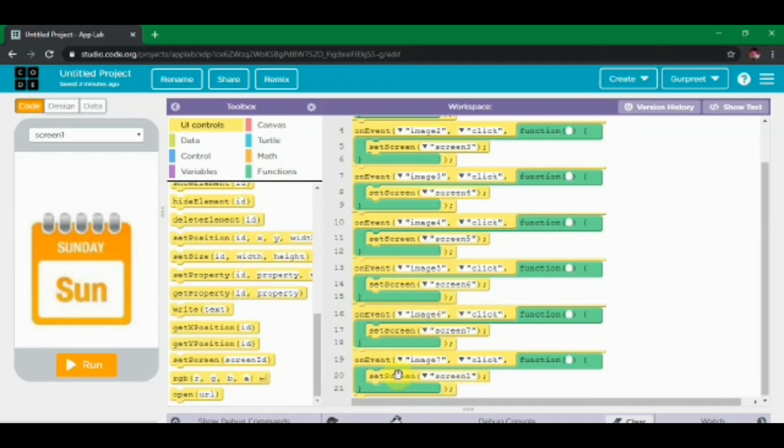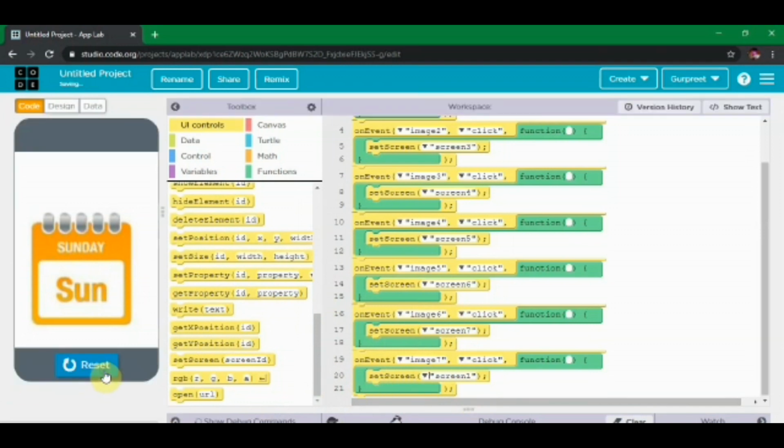So when I click on image number 7, that is Saturday, it will automatically move to screen number 1, which is Sunday. So let's check this code once again.